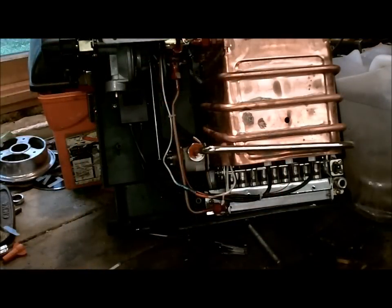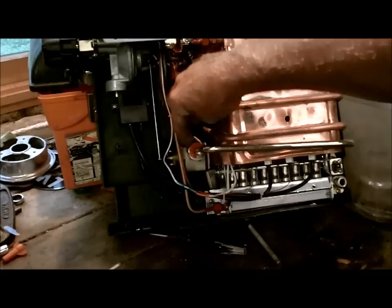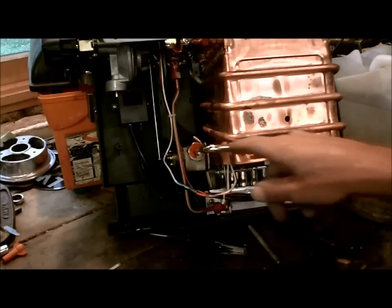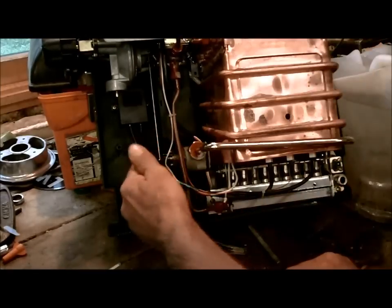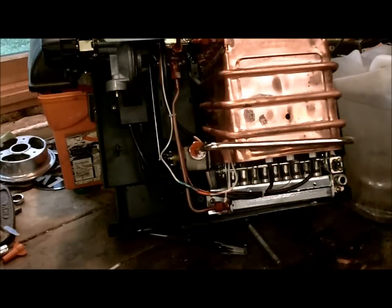What happens with these units — I don't know if it's when they sit and they don't get used or whatever — but you'll have this box where the heater is and stuff, and right here this is called the water flow sensor. When you open it up and look inside, it looks like a little impeller on a boat, exactly the same. Water flows in here, spins the impeller, and shoots up going through here. If that doesn't spin right, it's telling the unit that there's no water going through, so it shuts off the heat. If you turn it on, the water starts flowing, you hear the fire start, and it goes for maybe half a second to a second and then it shuts off — and it does it every time. You change the gas, same thing.